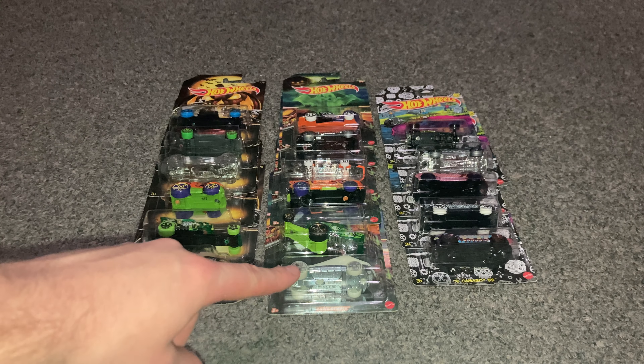So that wraps up the collection: five cars in the 2021 set, six in the 2020 set, and six in the 2019 set. As a tip, if you're looking for new Halloween Hot Wheels, check places you might not expect — other people might not be looking there either, so you could get lucky. Hope you enjoyed watching, hope you can find some of these for yourself, and happy Halloween season!